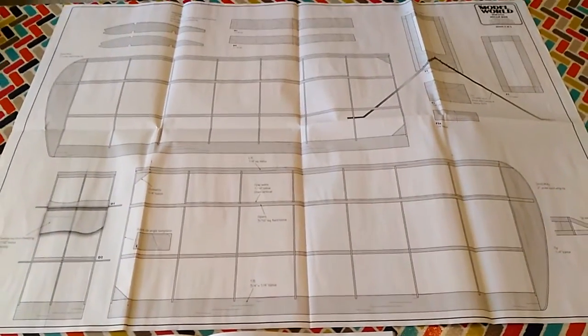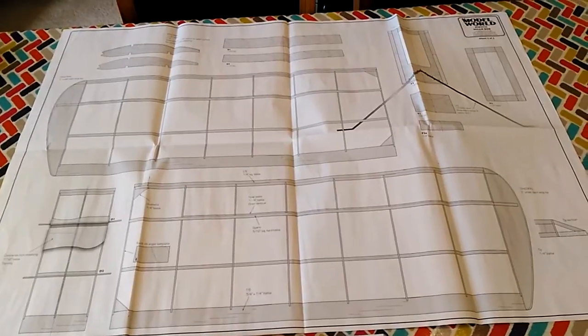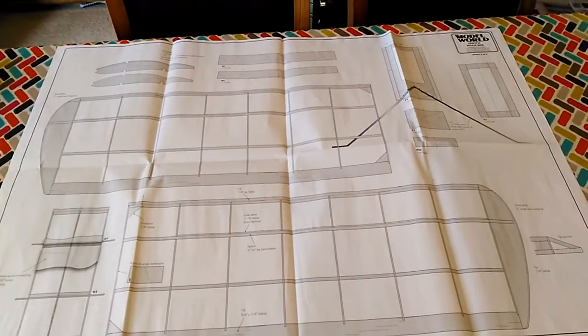So hopefully over the next few videos I'll keep you up to date on how the build is going, and hopefully by the end of it there'll be a model that's ready to fly.